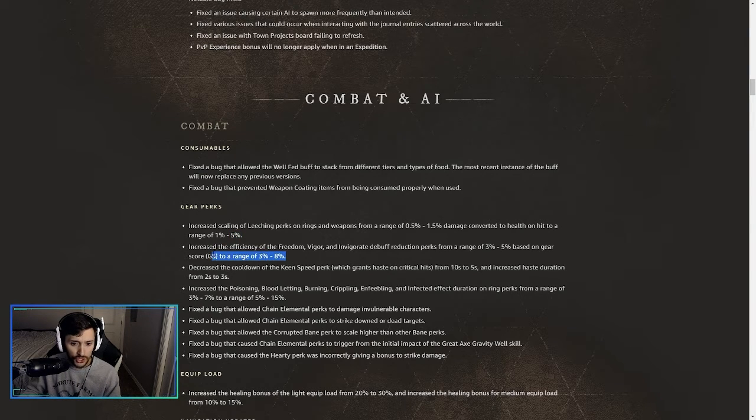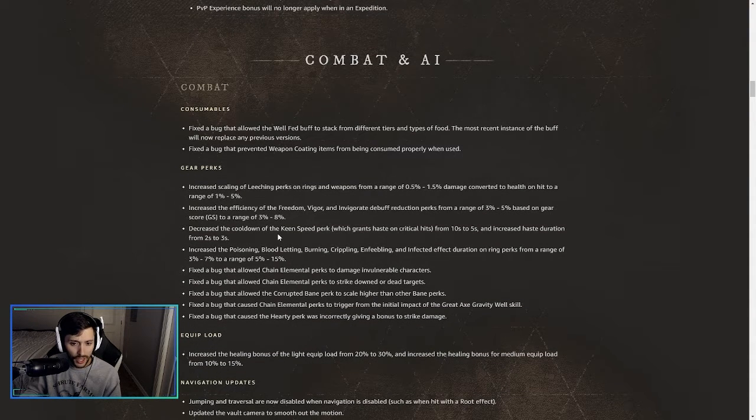All right, increased the efficiency of freedom, vigor, and invigorate debuff reduction perks from a range of 3% to 5% to a range of 3% to 8%. So they increased the ceiling for this. When you're crafting really high gear score items, you're going to get even higher percentages. Very good. Decreased the cooldown of the Keen Speed perk, which grants haste on critical hits, from 10 seconds to 5 seconds. So you get the bonuses from the perk more frequently. And increased haste duration from 2 seconds to 3 seconds. So not only do you get the buff more frequently, it lasts longer when you get it.